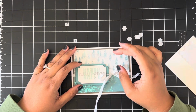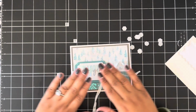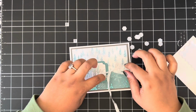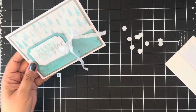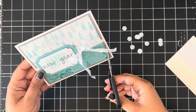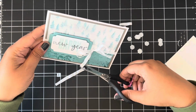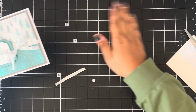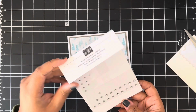Let's see. Oh yeah, that's perfect, just like so. Kind of twist my bow a little bit so it's not fully covering that sentiment, and then I'll go ahead and trim my tails. That looks good. And then I'm going to finish this card with some of the rhinestone basic jewels.